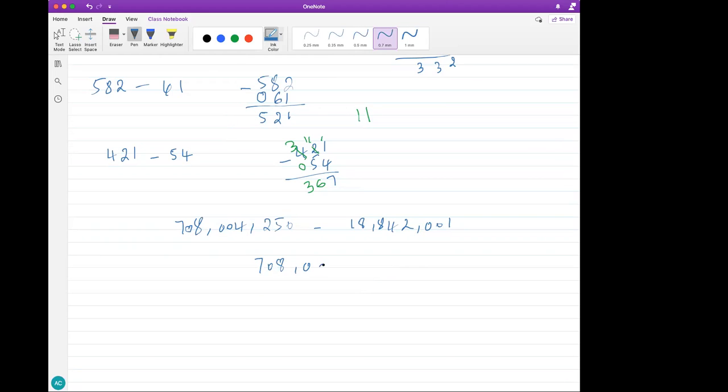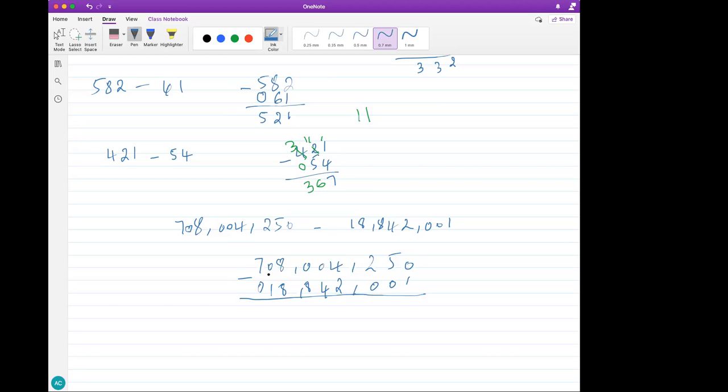78, 004, 250. And align them. So when you align them, you want to start from here, going to the left of the number. So we have 1 under the ones, 0, 0. So this first group matches this group. Then the second group, you have 2, we have 4, we have 8. The thousands is done. Then we're going to do this same way. If you don't have the hundreds here, think of it as a 0. Okay, so we have 8, 1. 8 should go under the 8, 1 under the 1. Nothing here, so a 0.